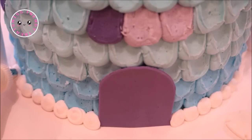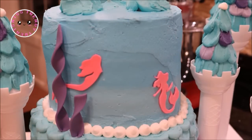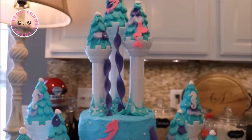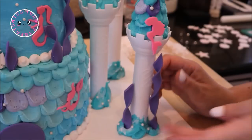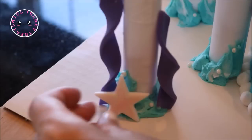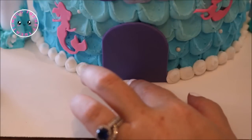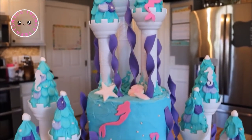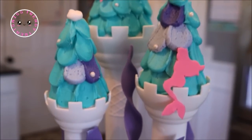Now here comes the fun part — it is time to add all of your fondant pieces! I applied some mermaids and some seaweed to the two tiers, added my two seahorses to the back turrets, some seaweed on the top tier, scattered some shells around the top, added some seaweed on each side of each turret, dropped in a star and some shells at the base of each one, and then finished it off with some sand dollars as stepping stones. I also placed some sugar pearls all over to add to the appearance of bubbles. And let's not forget Ariel right at the top!